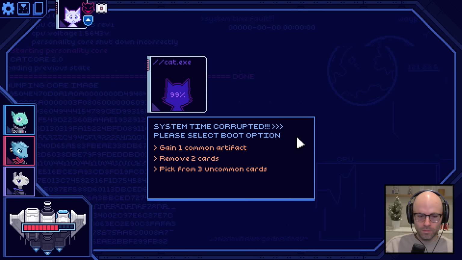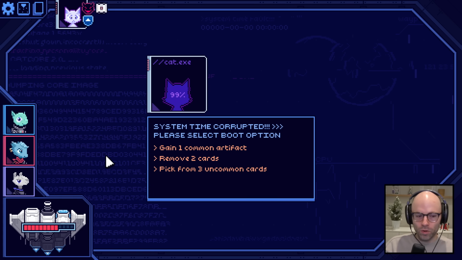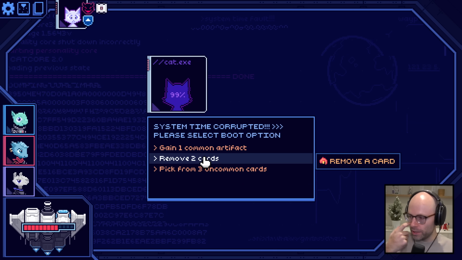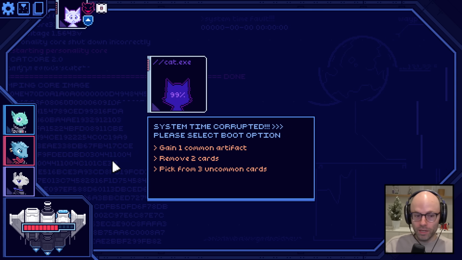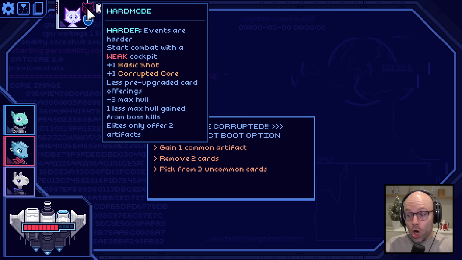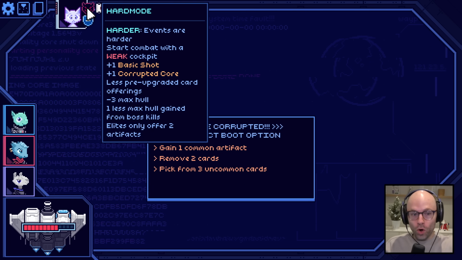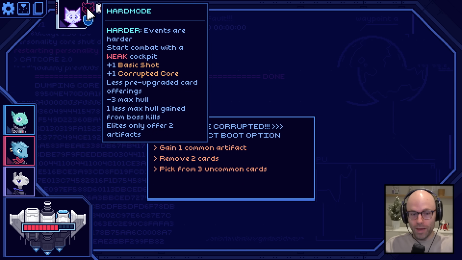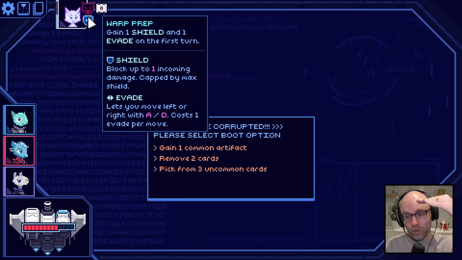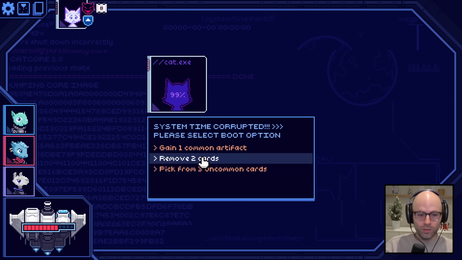And then I think, from what I've played of Cobalt Core so far, that Slay the Spire logic goes crazy in this. Removing cards for me has been very strong. May I also add, I'm on harder mode, not even hard mode. I'm on harder mode, which gives us an unexhaustible corrupted core in our hand and also -3 max hull, among some other things. So I'm not on the highest difficulty, I'm one below it, but maybe if we do well, we'll move it one step higher up. But anyway, let's remove 2 cards.